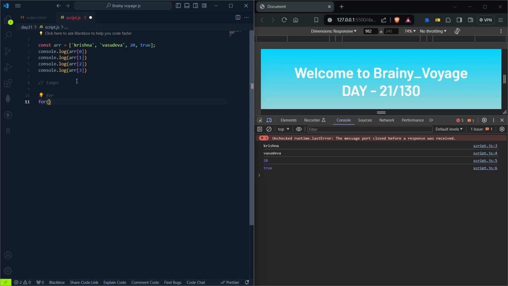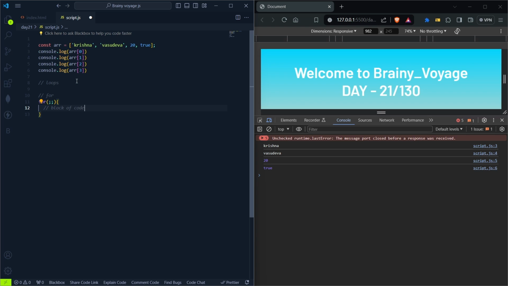In these brackets, as I said, there will be 3 fragments divided by 2 semicolons, right? So let me add 2 semicolons, and after the closing bracket, I start my curly bracket. Then in this place, my block of code will be executed, right? This is my block of code, and this is the basic syntax or structure of the for loop, right?